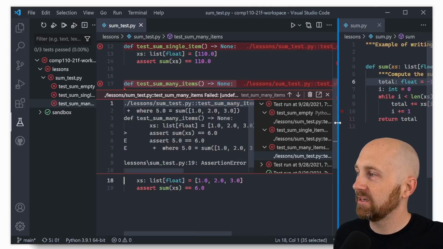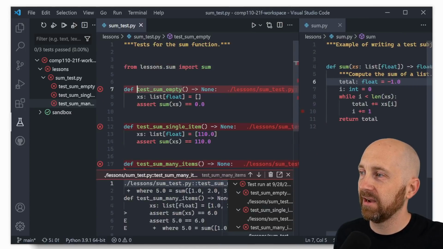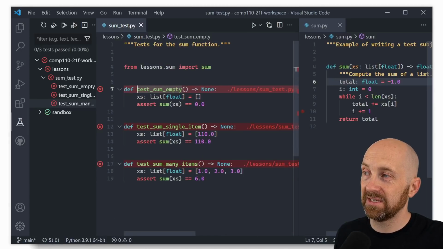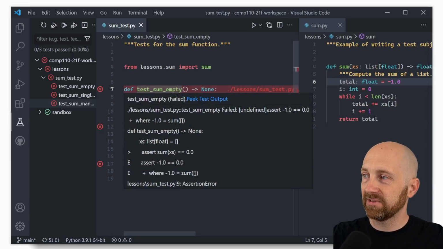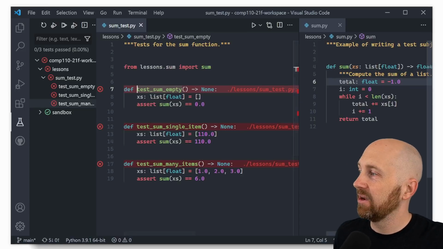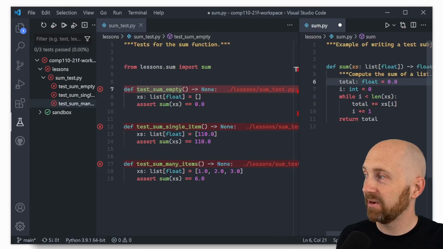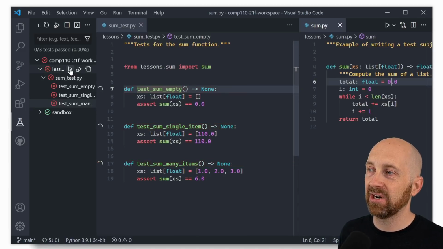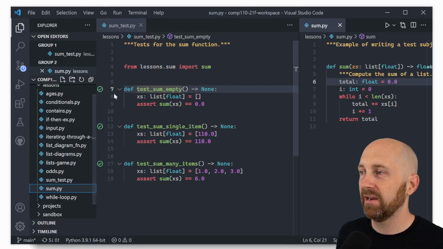And what VS Code is trying to tell us here is very similar to what we saw before. If I look at this file, we see that we've got these tests that are failing. And if I were to hover over this, it gives us some output that says -1.0 is equal to 0.0. That's the error. Oh, we accidentally created a bug in our implementation. So let's go back and fix that bug. I'm going to make that back to 0.0, save my sum file, and try rerunning my tests again. And boom, they all pass this time, right?